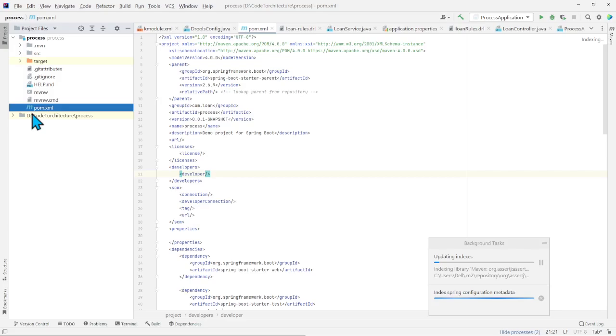Now let me try to run. It's still updating the index, so it will take some more time, I believe.